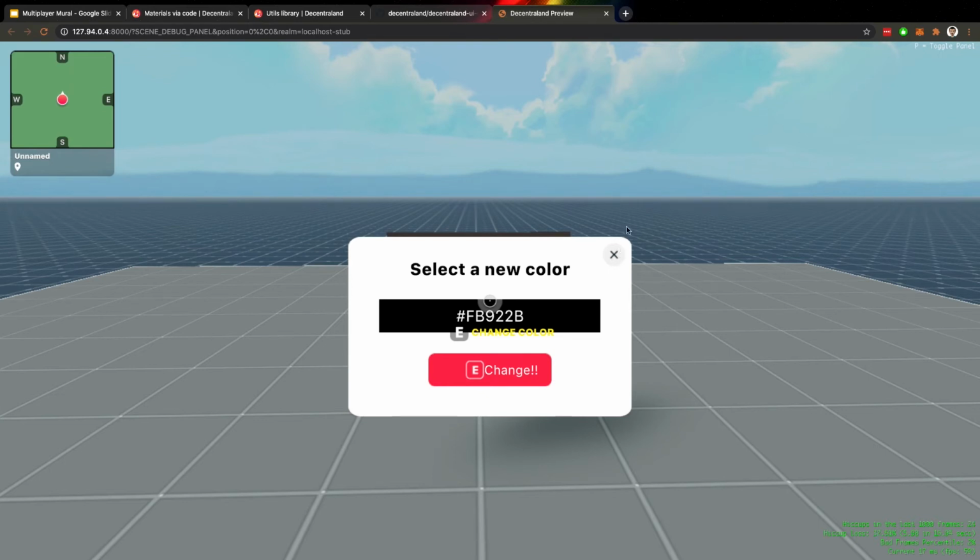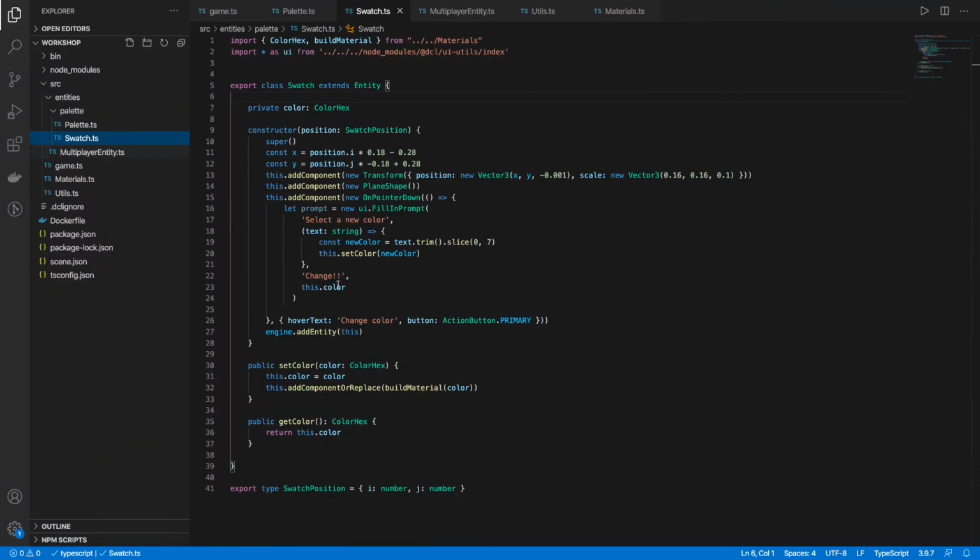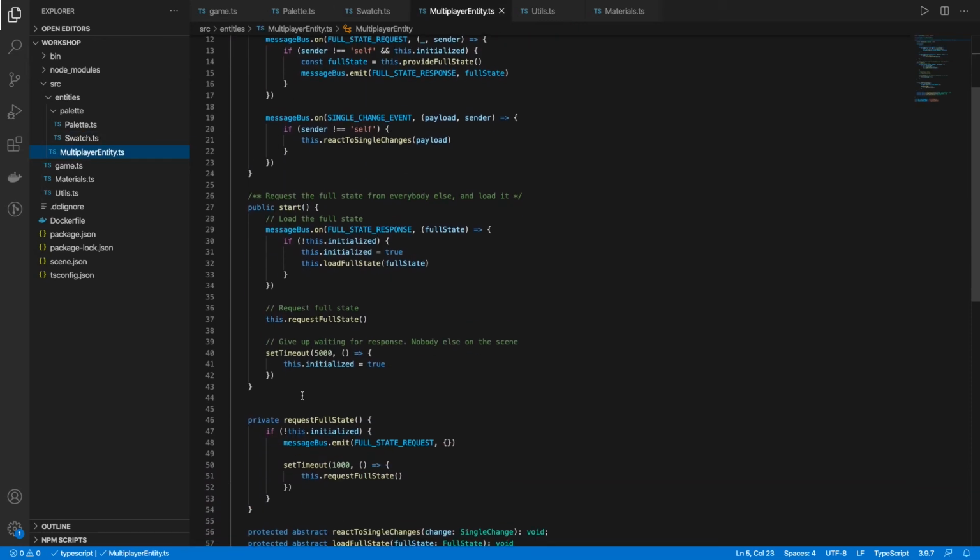But there is one thing that we still need to do, and that's when we change the color, we need to somehow communicate it, because right now we're just changing the color here, so we're not sending it through the message bus.